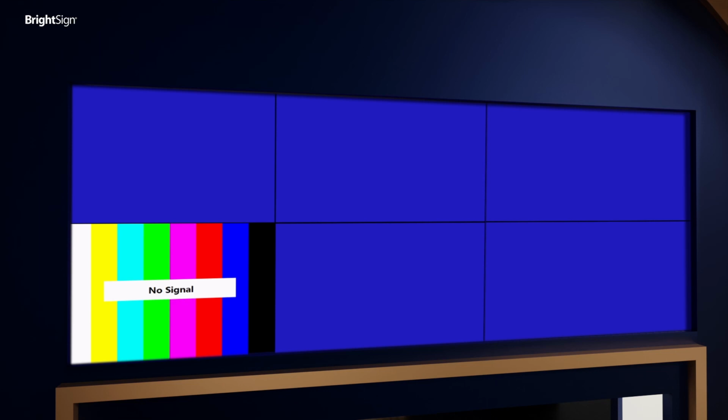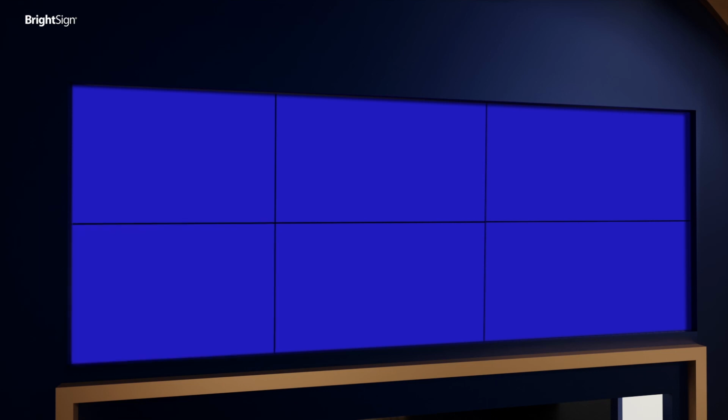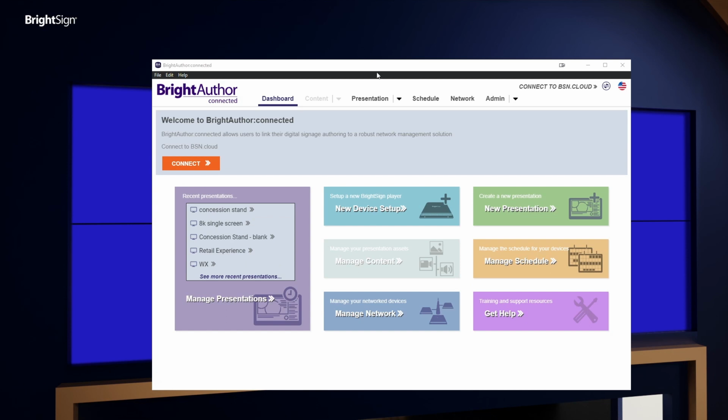So what I'm going to do is actually combine those 2 players together to create a single seamless video wall experience. Now, you could do this as a mixed media, multi-zone type presentation, same way we did the menu boards. But you could also do this as seamless video. So you can actually span a single video content across all 6 screens and use those 2 players in a synchronized manner. And that's actually nothing new to BrightSign. We've been doing that for a long time.